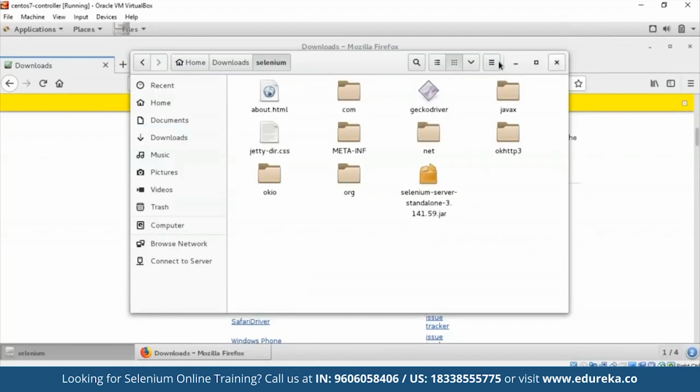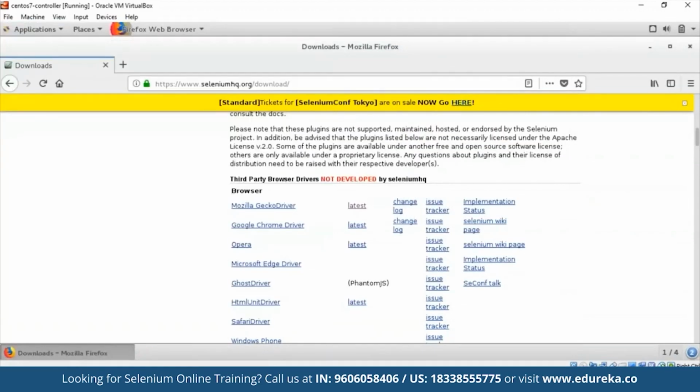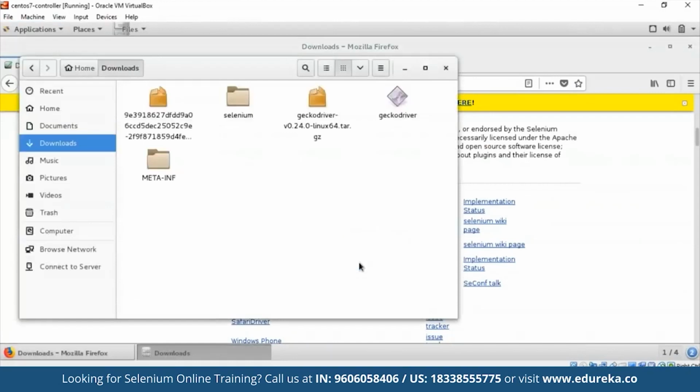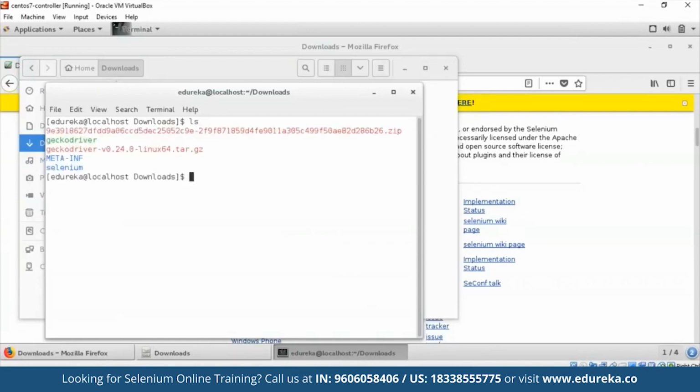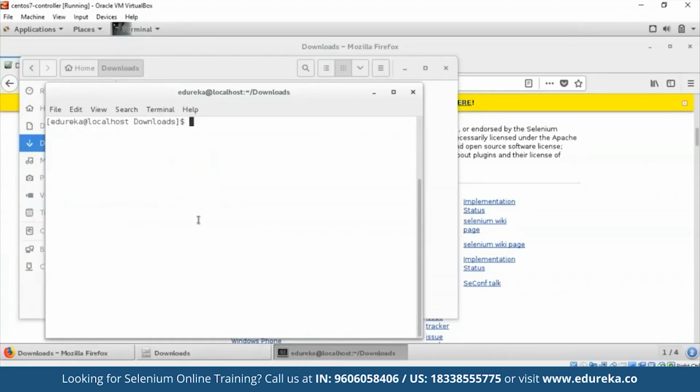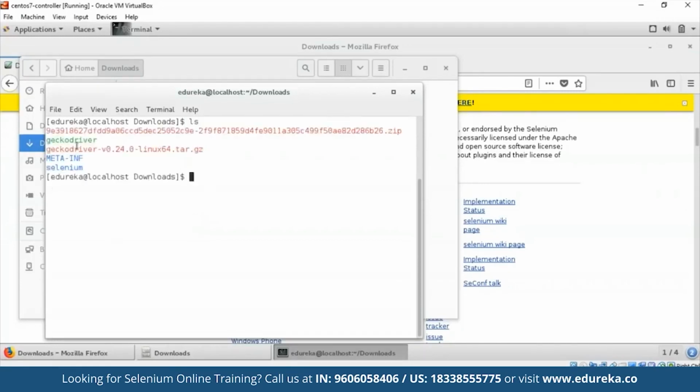Okay. So now what I will do, I'll open my terminal in the downloads folder. Why? Because I have saved my Gecko driver and my Selenium standalone server, which is a jar file, over there. I want to list what all is there. So I will open my terminal here, and the very first thing that I want to do is run my Selenium server, that is the Selenium standalone server, and execute and create a session. Let's see how to do that. So I'll just list the files. You can see there's a Gecko driver and there's Selenium.